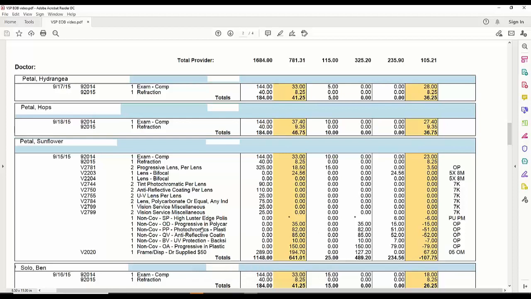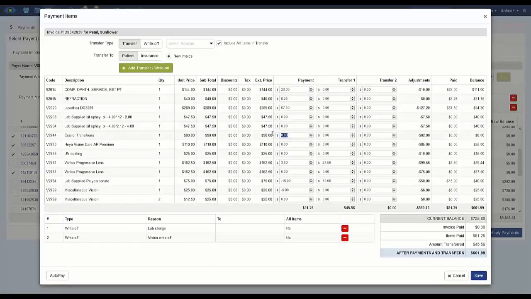Now we're at our negative 51. That one is for our photochromatic. We have a negative 51 on that and a negative 52 on our AR. We're going to go ahead and post negative 51 and negative 52. Here's our negative 51. I'm going to select tab again to put our 51 here. And I'm actually just going to go down and put our negative 52 and our positive 52. Notice our payment column has now gone negative, and that is completely normal. With vision, some patients may have a positive payment and some may have a negative payment.